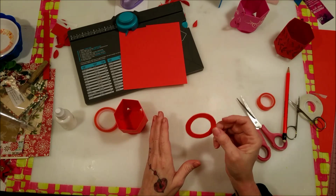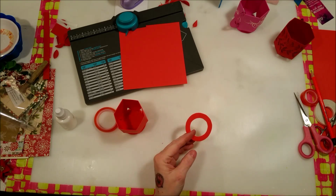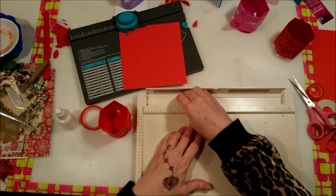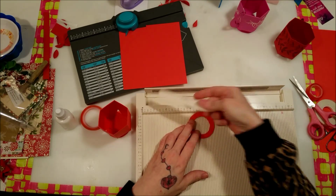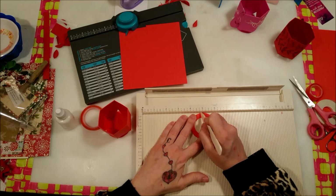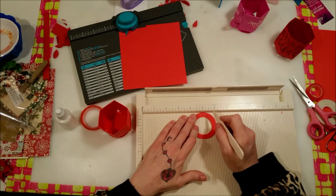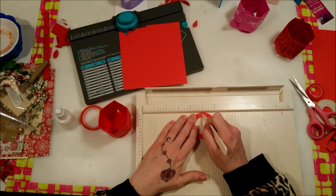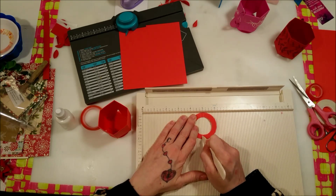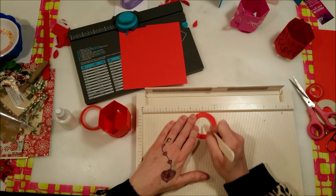Now, this is the part that drives me nuts, because she made it look really easy, and every time I did it, it did not come out the way hers did. She had put it on her scoreboard and made a little notch in the center of it and did this thing, and I'll see if I can do it, where she did 2 score marks that were a 1/4 inch apart. And then right down here did the same thing. I know that probably doesn't make sense because I don't understand what I'm doing either.